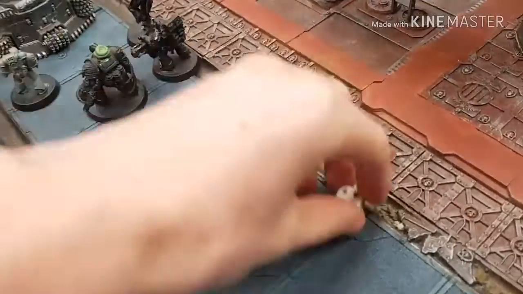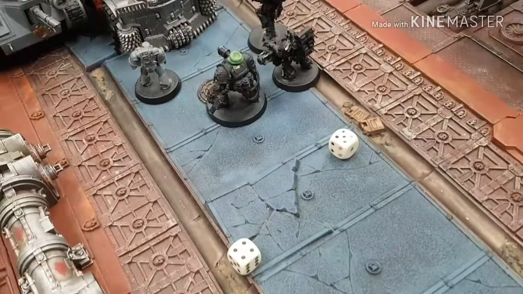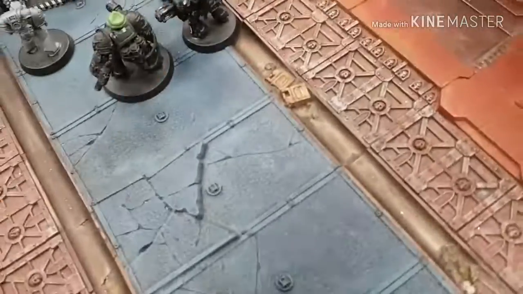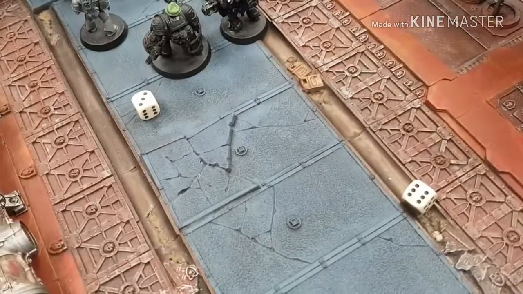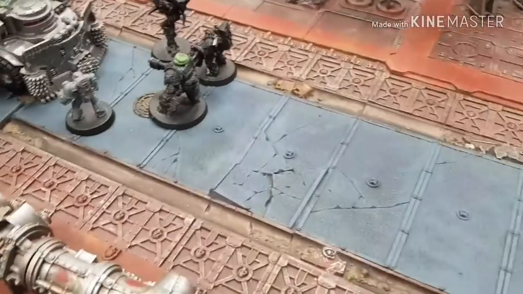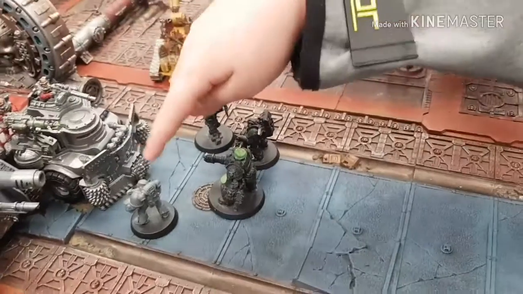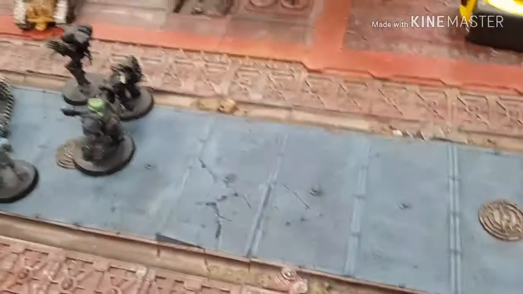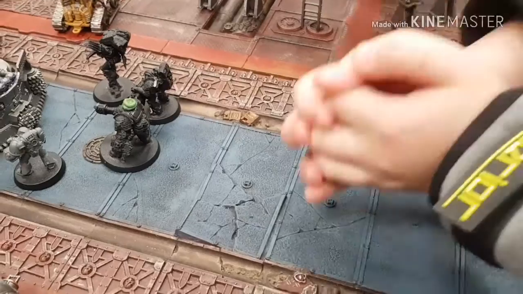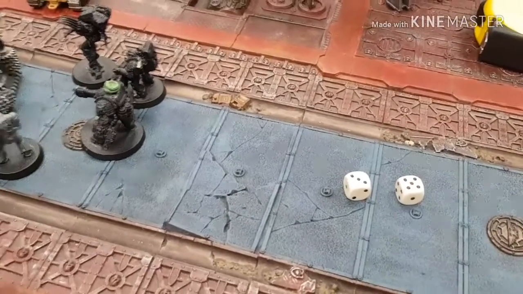D3 hits, that's 2. Wounding on 3s still. Hitting on 4s, of course. Wounding on 3s. That's 2 wounds. So here are the 2 wounds going to go on. One on him. Yep. One on him. Okay, so this is going to be 2 5 plus saves. And 1? We should have done them separately, actually. We'll redo both of them.